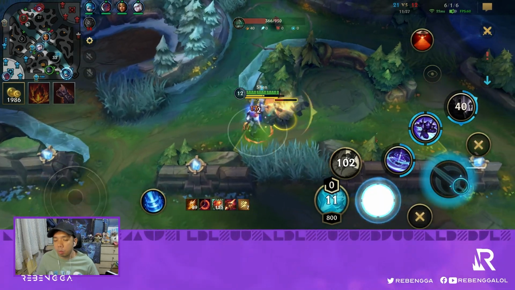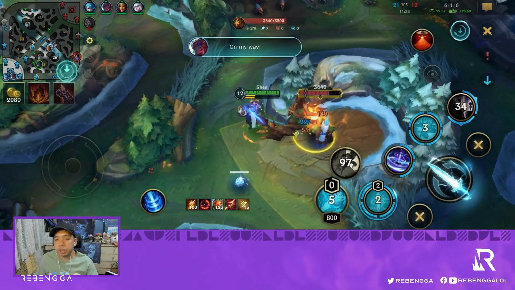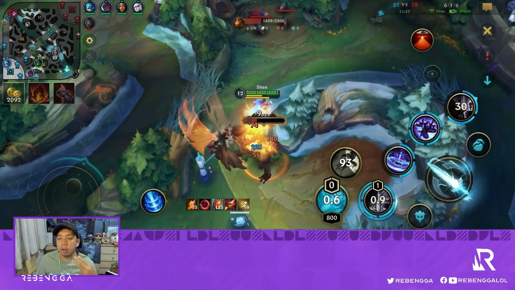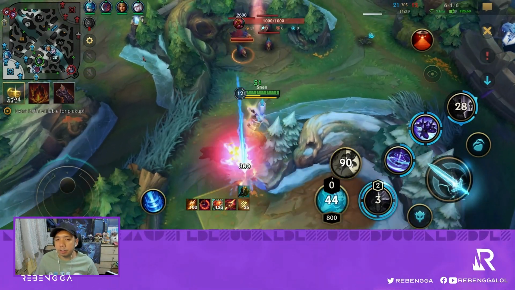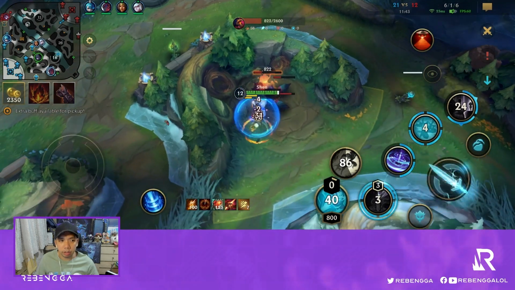The next item that I want is Titanic. Really good synergy with Shen's kit. Imagine Shen Q plus Sunder plus Heartsteel plus Titanic. That would give us a lot of damage, especially if we're able to hit it on the squishy targets.